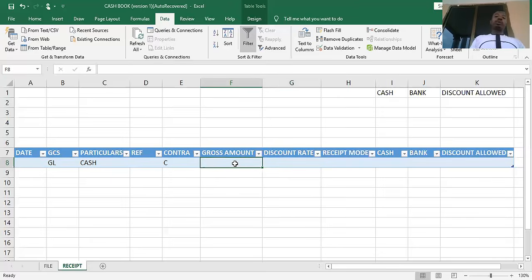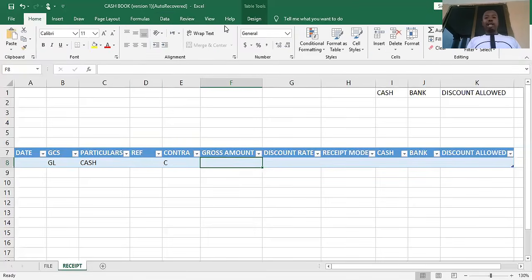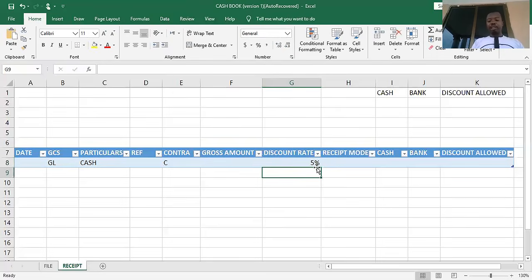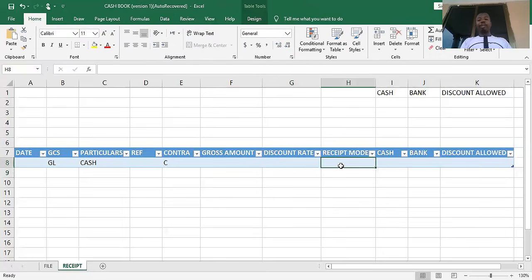The only thing I want us to do here is format the column so that anytime we type, the system will convert it from just an ordinary number to a currency. That is a currency without a symbol, and this is what you call the accounting value. So I select the cell, then I go to Home and click on the comma. When I click on comma, I have formatted the whole column to accounting. Then the discount rate, I'll format this place to percentage so that when I put any value, let's say 5, it automatically becomes 5%.